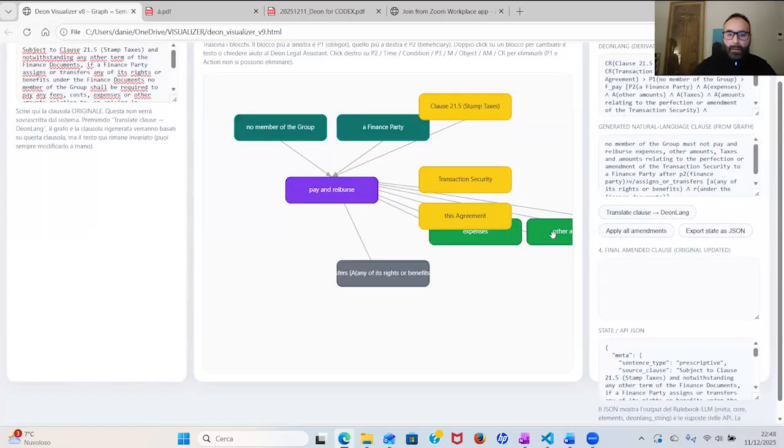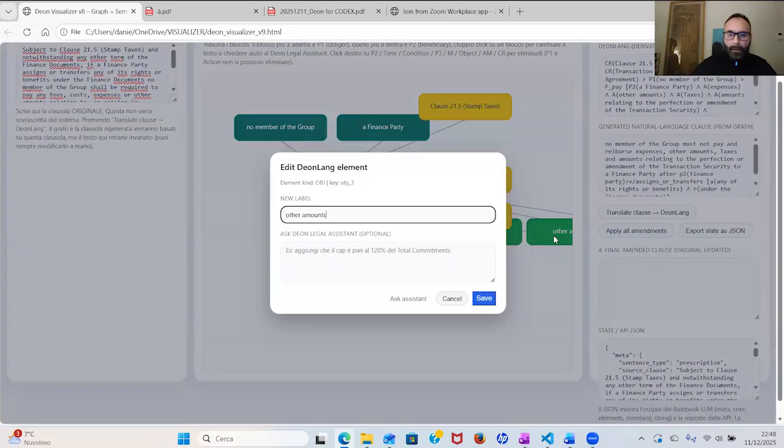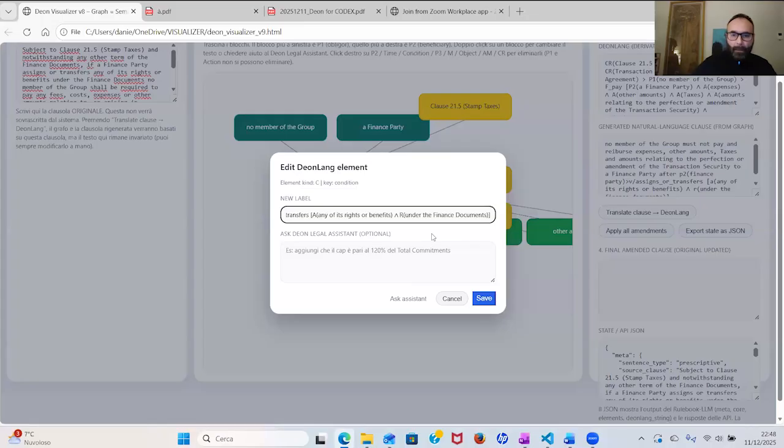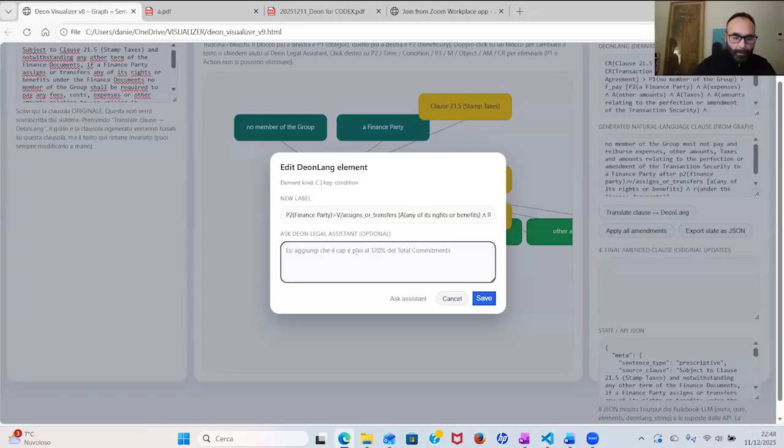Or here, other amounts. And then in finance documents, let's, for example, make an exception in Italian, eccezione dell'atto di pegno.